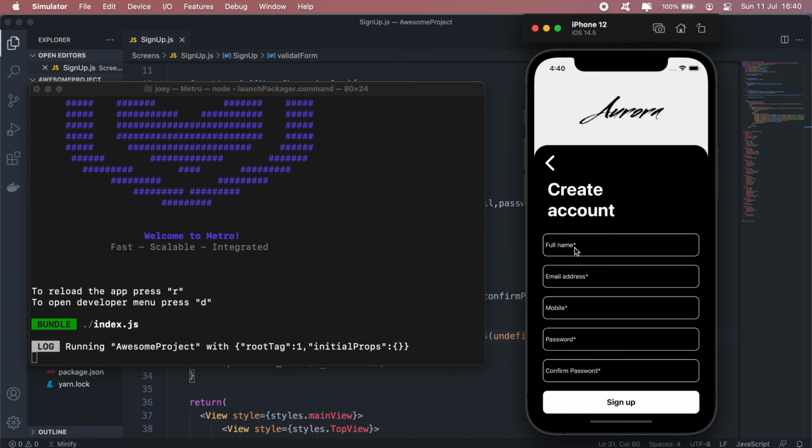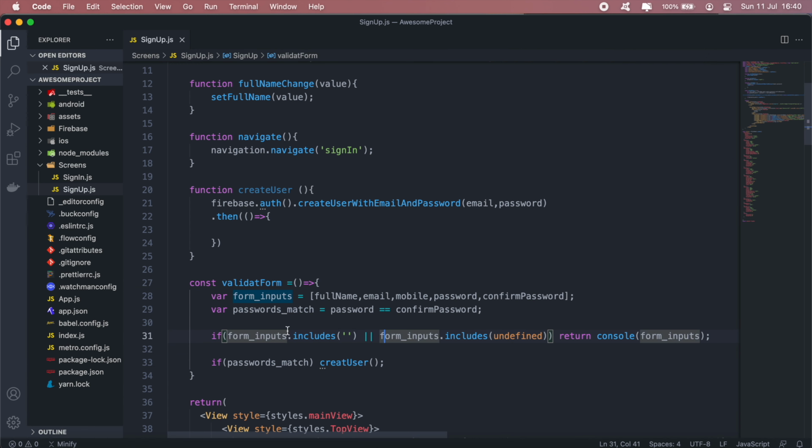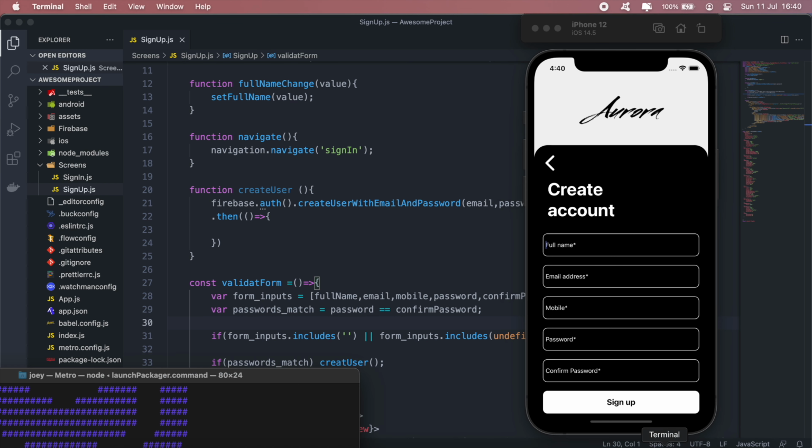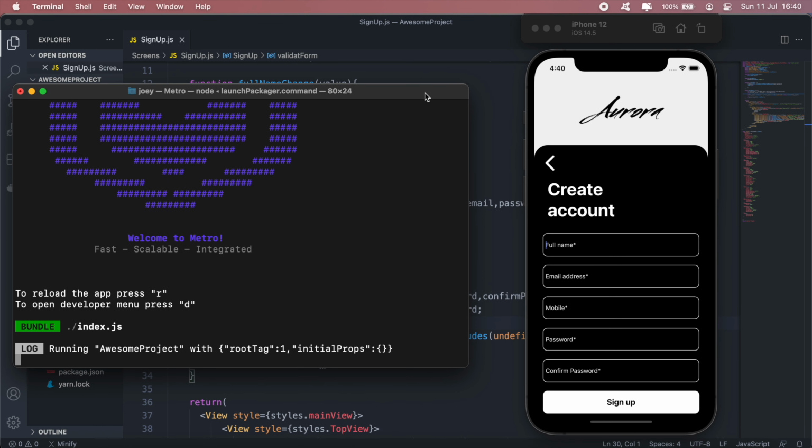So what should happen if our form is empty, meaning if the strings are not entered in or are empty, or if we have any undefined values, is that it should just return a console log of all the form inputs. So let's see what should happen there.